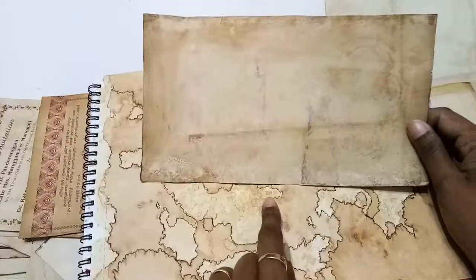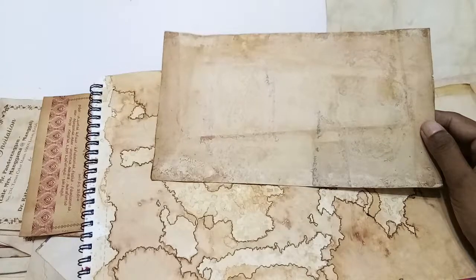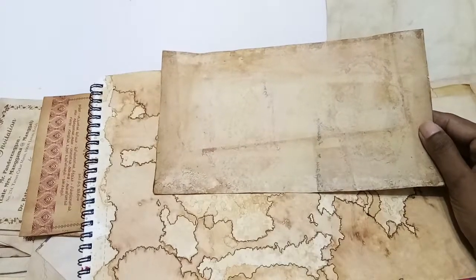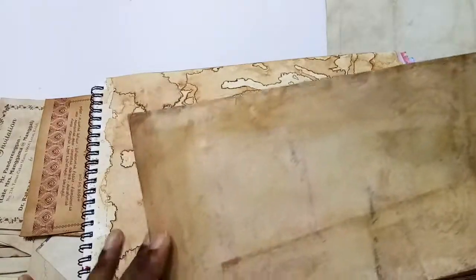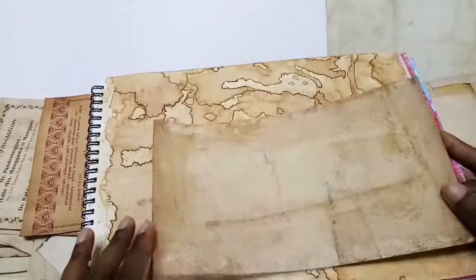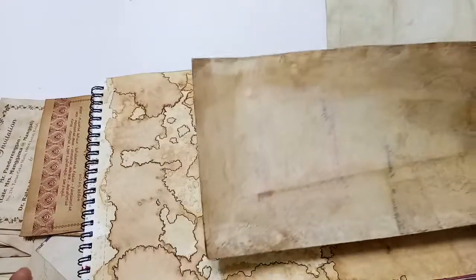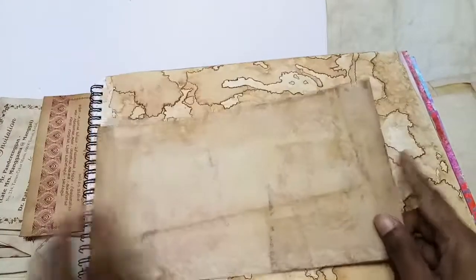All right, so whether you're using tea or coffee, it's perfect. You can try it. You don't have to use this much of a stack of papers. You can try it on 6 or 7 papers, but make sure you watch the oven. If you're using just 4 or 5 pieces, you can even let them air dry. That would be good. Or if you want to oven dry them, you still can, but leave it for about 5-10 minutes, not longer, because your paper might get burnt. Keep an eye on the oven. Don't forget your baking papers, and it depends on the thickness of the paper. If it's very thin, the water evaporates faster, and you know what happens after that, right? So you don't want a disaster in your kitchen. Make sure that you keep an eye on it when you're baking the papers.